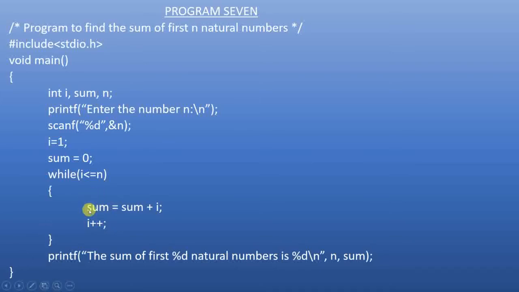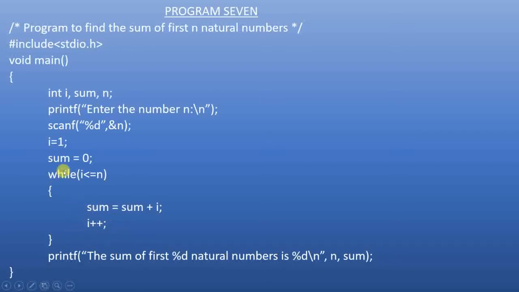So you will have to keep that tentative sum. It changes all the time. Initially sum will be sum plus I, because the initial value of sum is 0 and the initial value of I is 1, the first number in the natural number set. So 0 plus 1 is 1 and sum is 1. When you take the next number in the set, that is 2, you add 2 to 1, so 2 plus 1 will be the sum. To take the next number in the natural number set, you perform I plus plus.